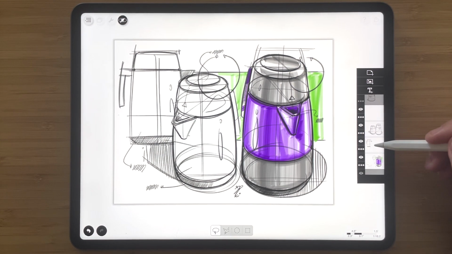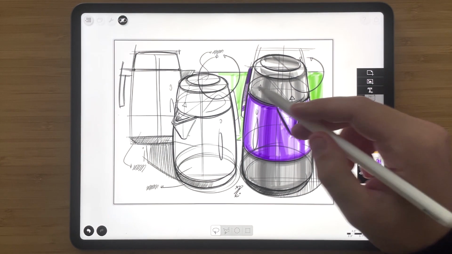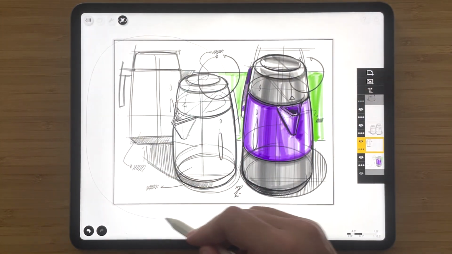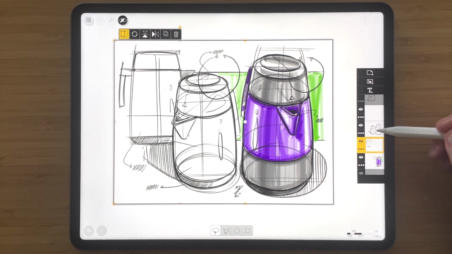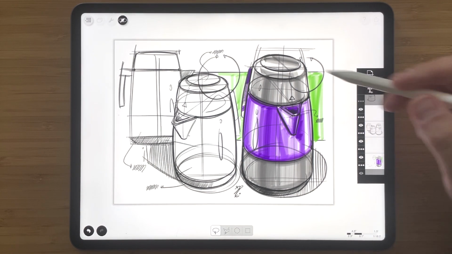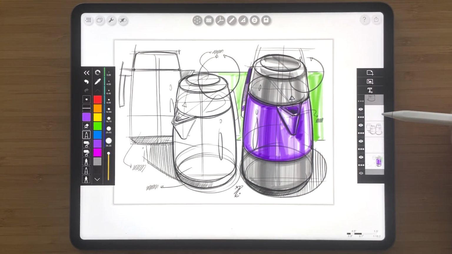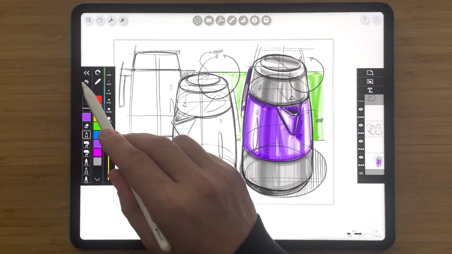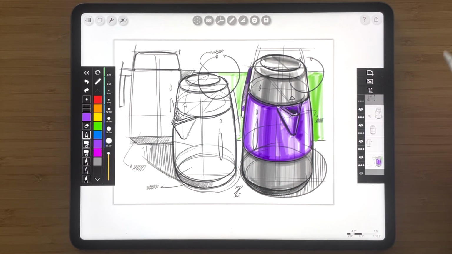And I'll do that one more time. I'll double tap on this layer to get this piece over, and then I will make my selection and double tap, and now you can see that all of my pencil drawings are now successfully on that single layer. I can tap out, and now I am all set. Now I'm going to undo that because I want to show you one other trick.